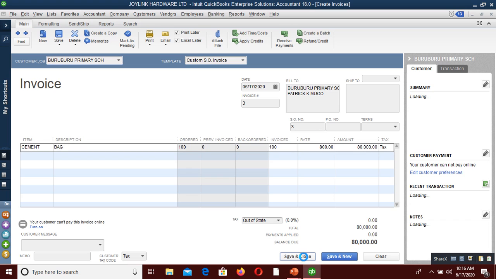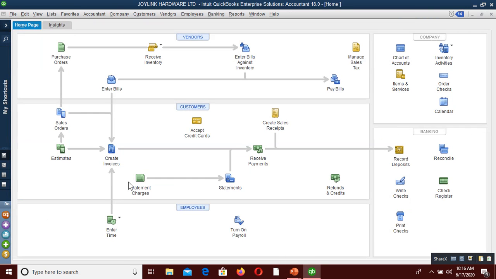You save and close. Now, when the customer receives this invoice and he sees that he cannot buy the whole product, he wants you to reduce these items. What you are going to do is refund, or issue a credit memo. So you shall click on refunds. He wants you to reduce the product by half.